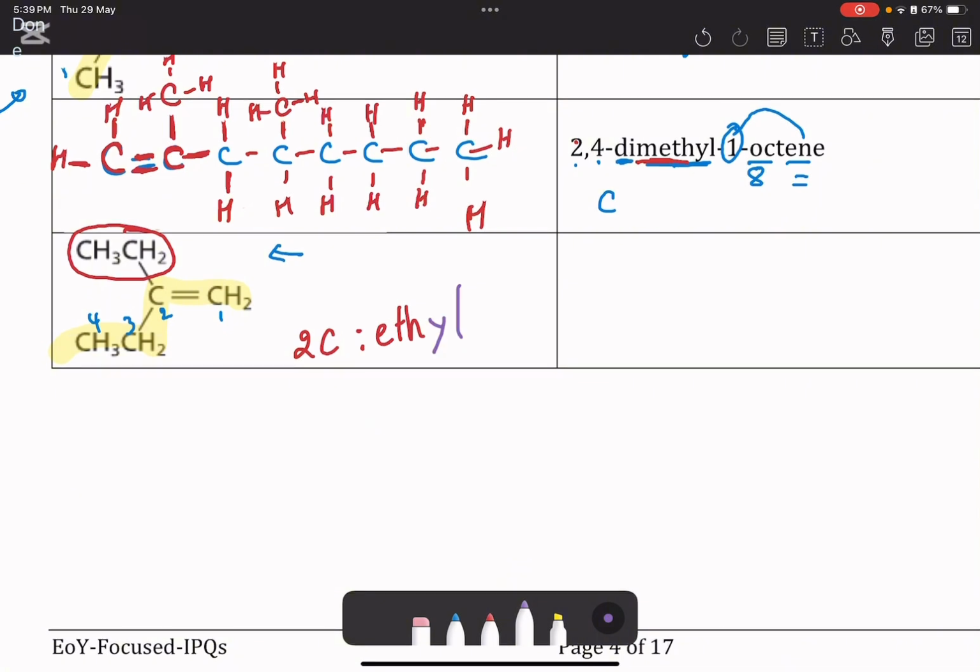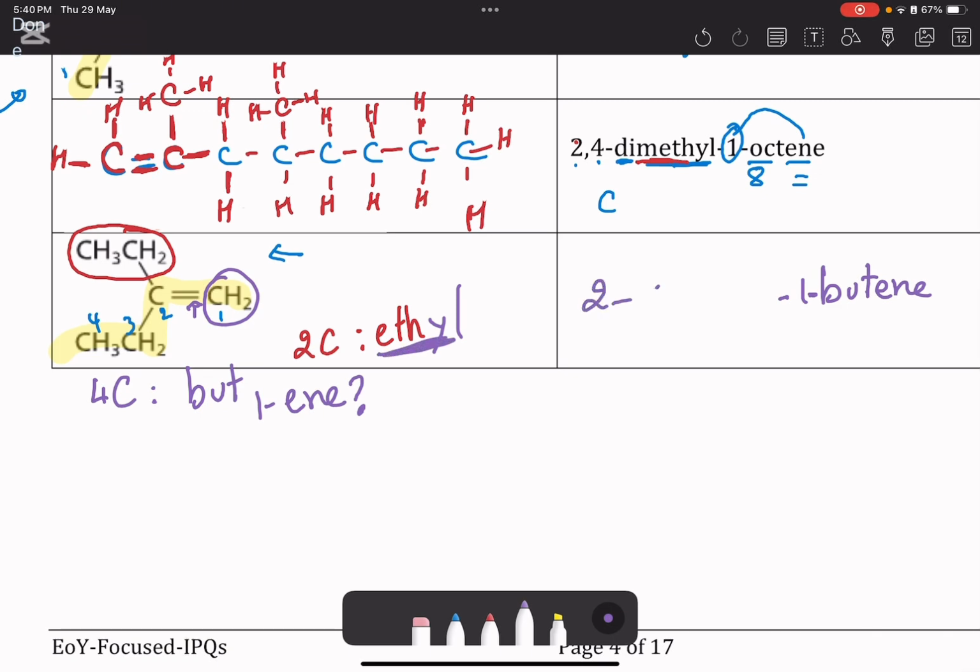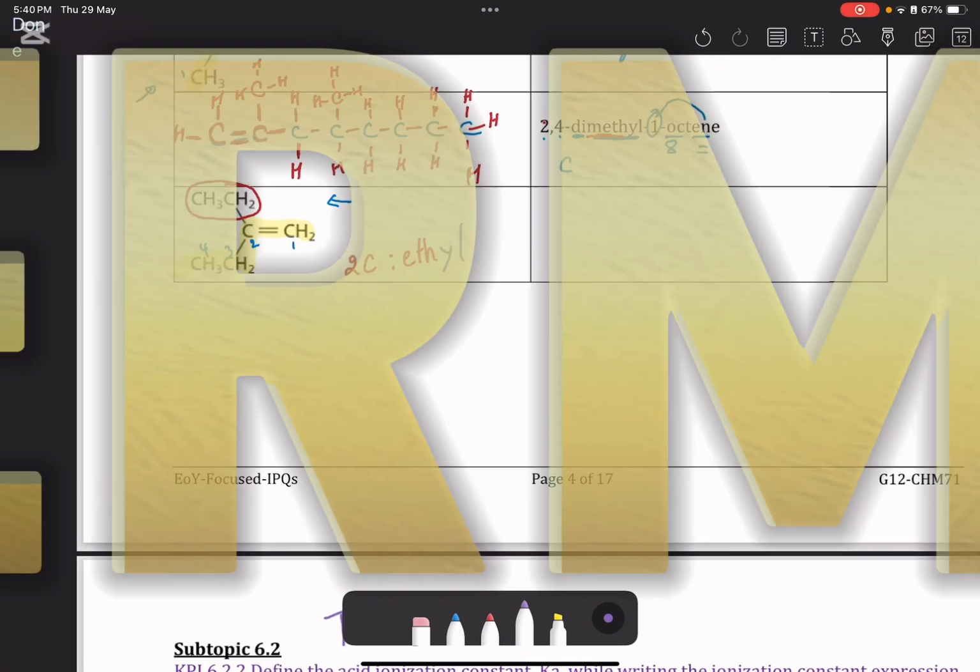Now your main chain is of 4 carbons. 4 carbons means a but, and there's a double bond, I will say ene. Now where is this double bond? It's on the first. So the name is going to be 1-butene. You always put the number before the name of the main chain. And on the second carbon, I have an ethyl. I have 2 carbons consecutive, that's an ethyl, located on the second carbon of the main chain.